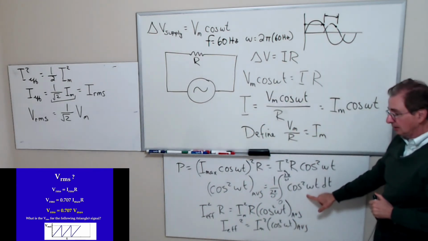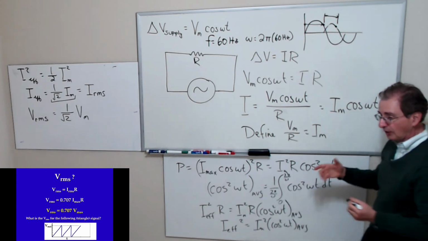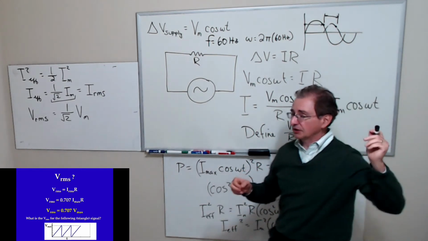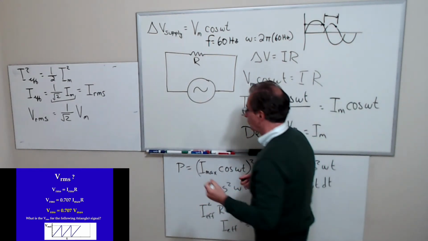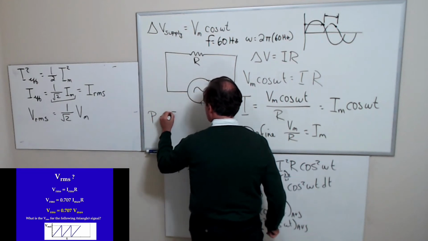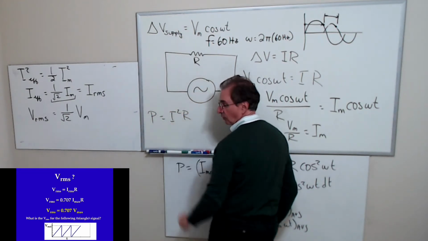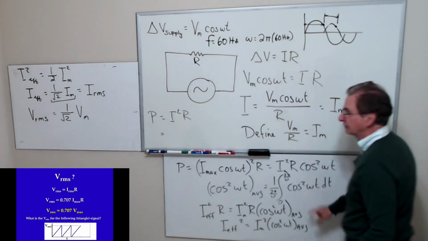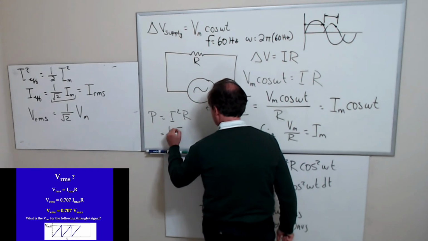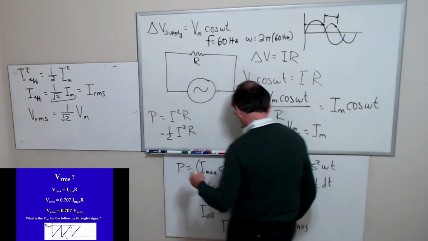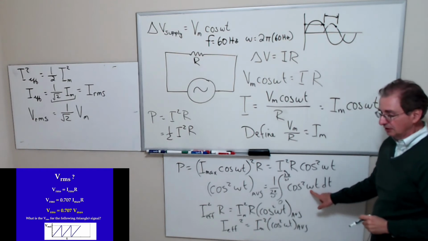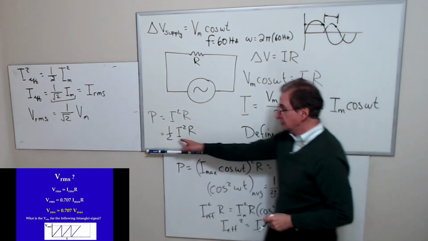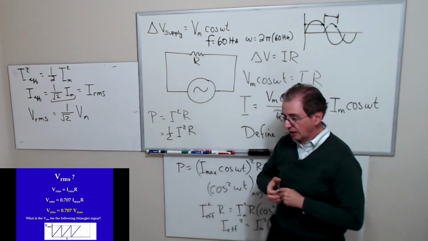For DC, if you average over one cycle the power loss of the energy that's delivered to your home, P is going to be I squared R. It's always going to be that for DC. But for AC, because the average of this is 1/2, you always lose a half. And this is independent of whatever frequency you're using. In Europe, they use 50 hertz, for example. It doesn't matter. You lose half the energy, so it's a little bit more energy efficient.